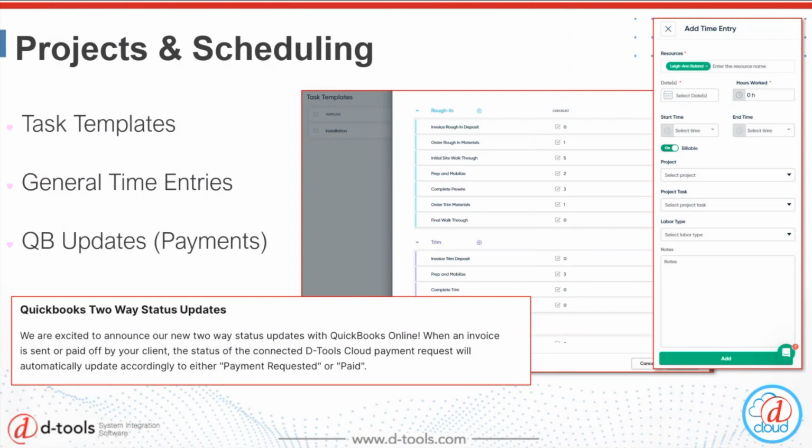Okay. Task template saves so much time. Applying a task template in a project automatically populates your task groups, tasks, and checklists in the project's task list. And of course, you can edit every detail of these inherited tasks. They also bring great consistency to how all project managers execute their projects. So, with standardized checklists, you'll be able to keep track of which tasks have been completed on a job and keep everyone, including yourself, on track.